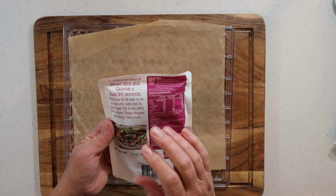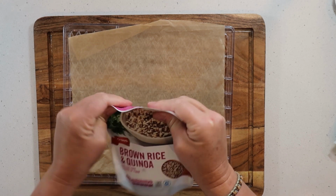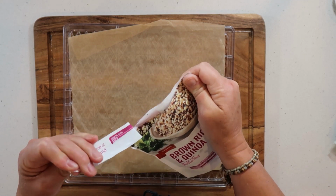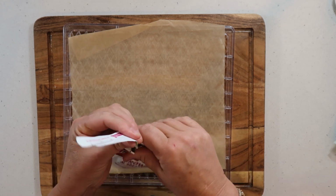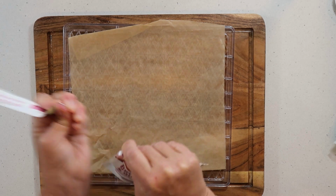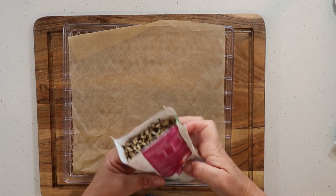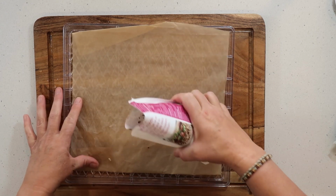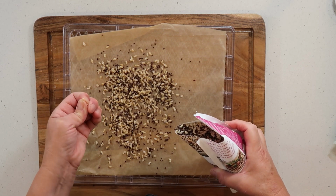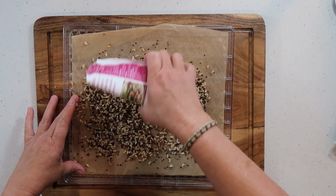But what I am going to try to do, and let's see how this goes, I'm going to open up this packet. Now I've never tried this before, but we're going to give it a go. For those who don't want to cook rice, you can find there are actually many different types in the supermarket. So if this one works, and it was really, really cheap, I'll probably try it again at some point, but it might not be as good because the rice looks like it's really well cooked. So it might come up soggy. I don't like soggy rice.